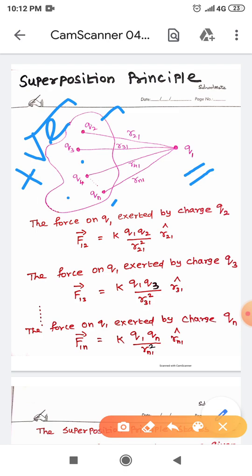Let R2,1 be the distance between the charge Q2 and Q1. And R3,1 is the distance between the charge Q3 and Q1. Similarly, Rn,1 is the distance between nth charge and the charge Q1. As I told you, all these charges are positive charges, and Q1 is also a positive charge.